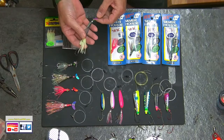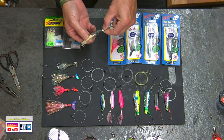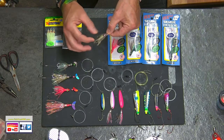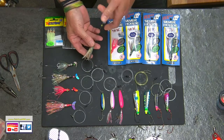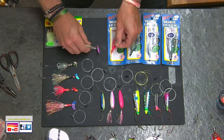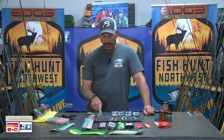Another rig that works really well is this double rig: a herring aid sardine two-inch hoochie over a glow sardine two-inch hoochie, with a 1.1 Max smile blade in glow burst UV on top. That one really gets it done especially on cloudy days when you need more light in the water, more UV presentation, more glow. UV and glow in combination in Puget Sound gets results time and time again. Just some options and alternatives when going after resident coho specifically in Puget Sound.